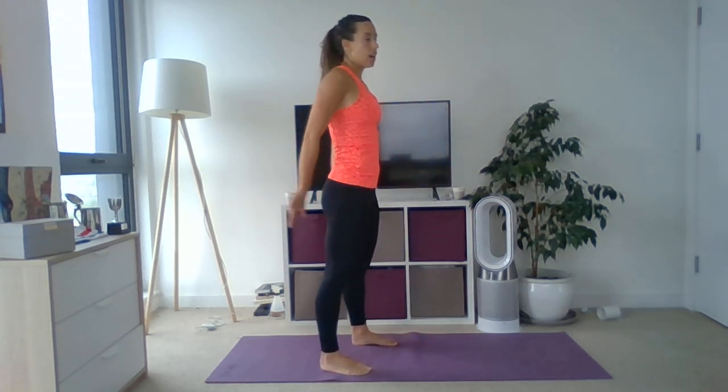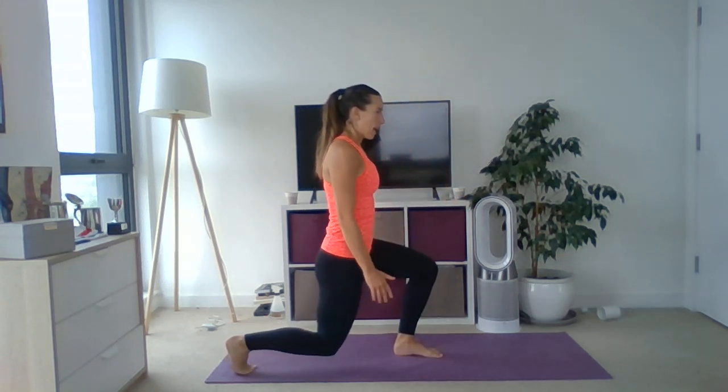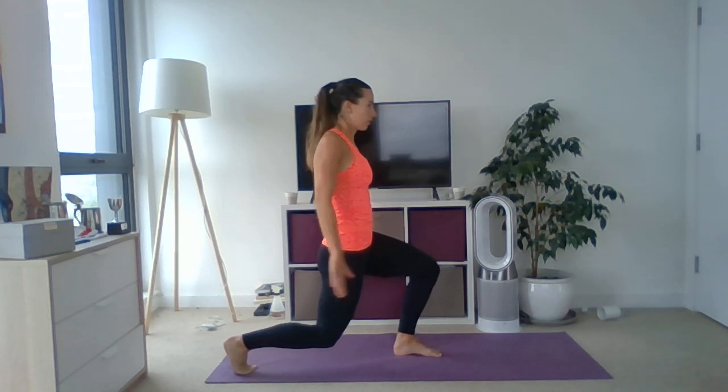And standing up. Last one in standing, we're just going to hold a reverse lunge and punch the hundreds again. So just take a nice step back, knee just off the ground and tucking under. We're just going to pulse those hands in that position.